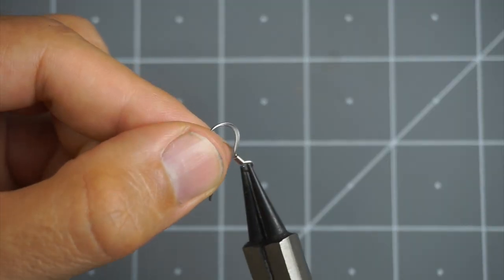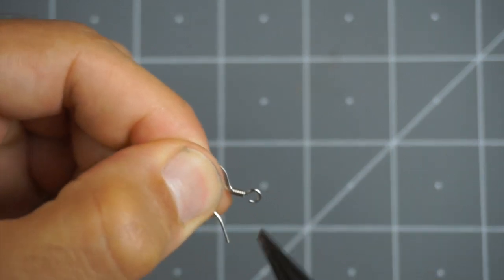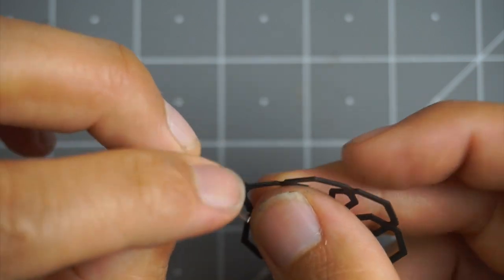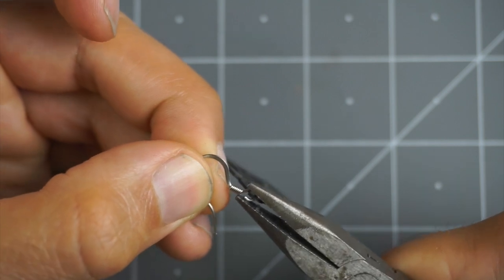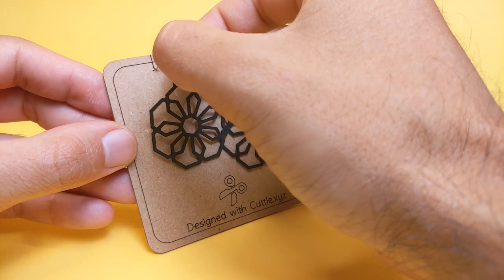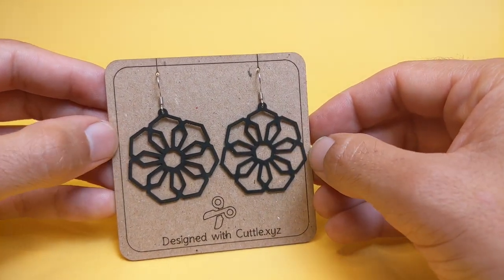You can buy these hooks pre-made, and to install them, you only need to open the eye a little bit, then slide in your design and gently close it back up. And for a final touch, I made this simple chipboard display, which is going to be included in the project file.